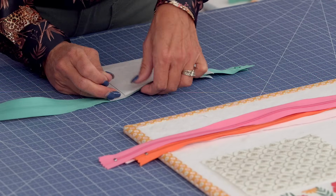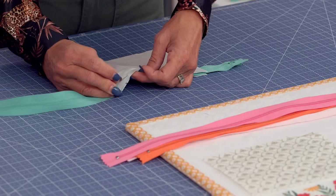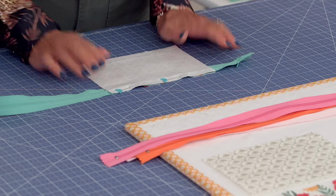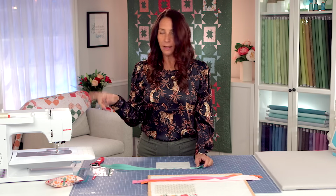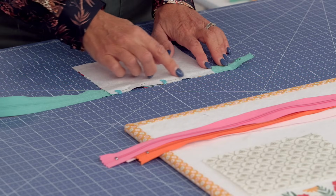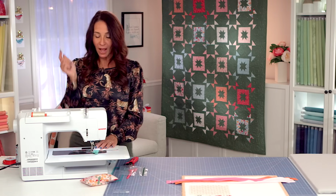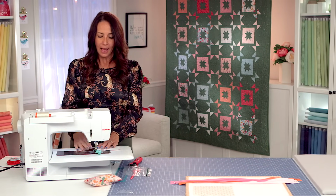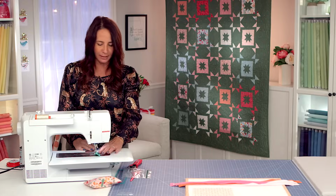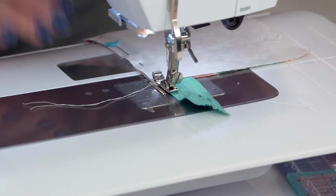Just like this. And if you have never sewn a zipper, then this is the perfect project for you, because it's as simple as sewing one seam. Trust me. I have it pinned, and now I'm going to put my zipper foot on my machine, or make sure I have a zipper foot, and I'm going to just sew one seam right along there. So I'm going to go over to the machine. I have my needle all the way over. You don't know how many times I forget to do that, and your needle will break if you do not move it. So I double check that every time, because it's scary when it just breaks.